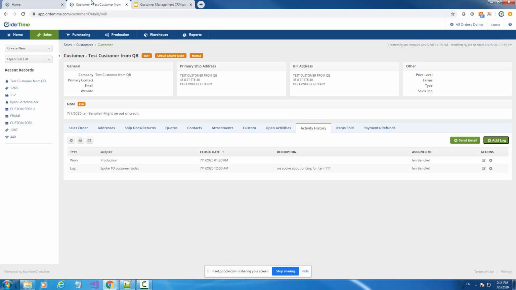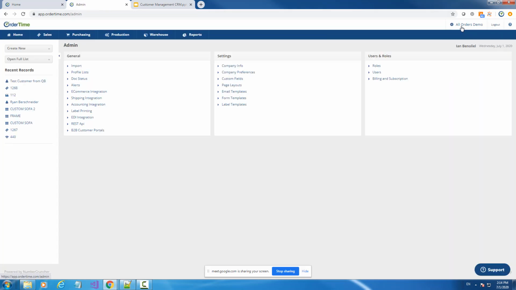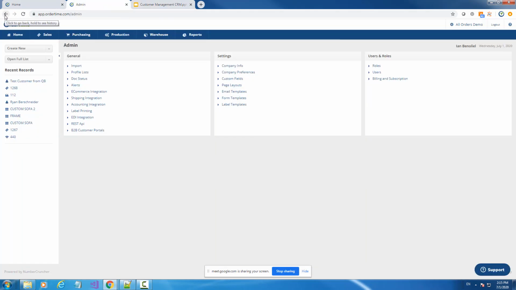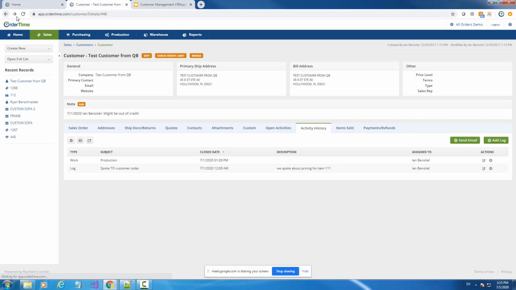We'll also talk a little bit about the email templates that you can use, in terms of another type of thing that you can do on the customer, or another type of activity, which is simply an email.